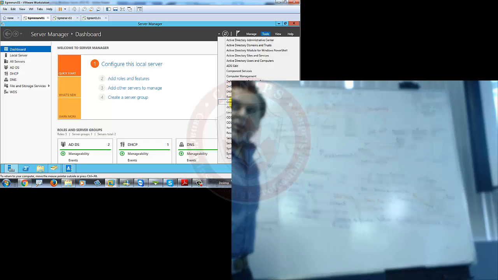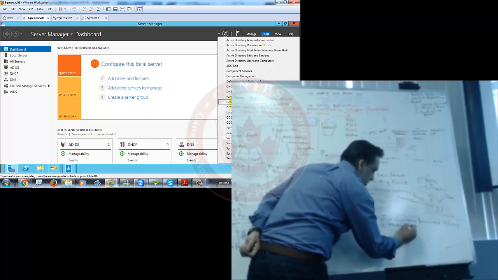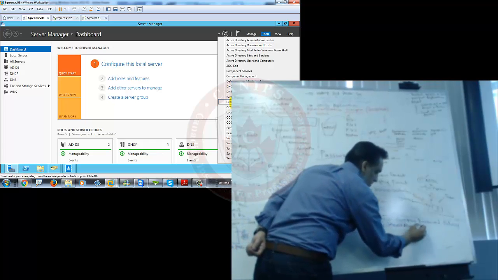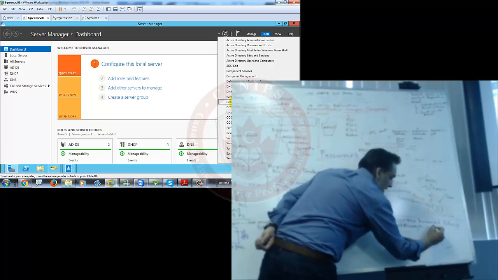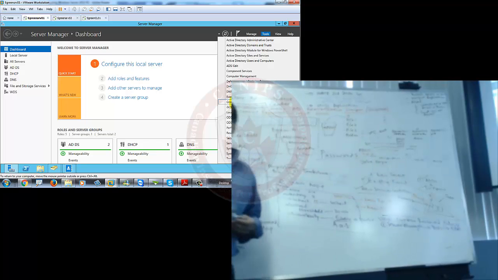In order to view the current password policy, all you need to do is Server Manager, and then Tools, and then GPM, which is Group Policy Management.